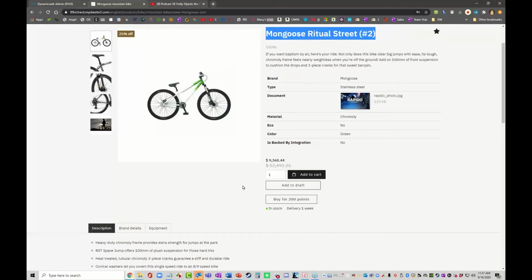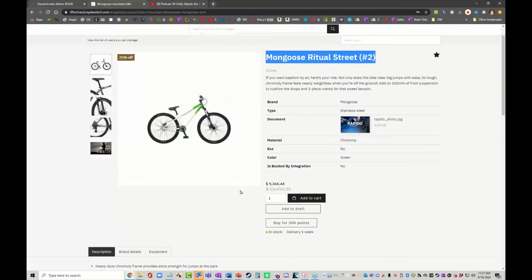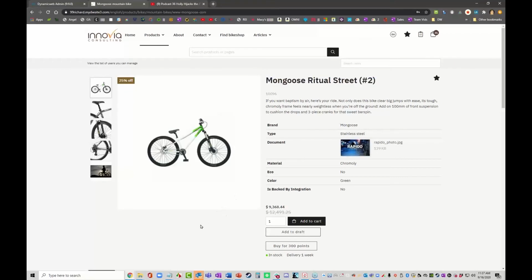But I want to show you a few things here that are particularly part and parcel of a B2B experience that I don't think I've seen in any other solution. And that's a feature that we have up over here as a short icon called an order draft, and we certainly have it over here as an add to draft. So the problem with e-commerce sites is that they're all copies of each other and they're all copying the fact that there's a single shopping cart.